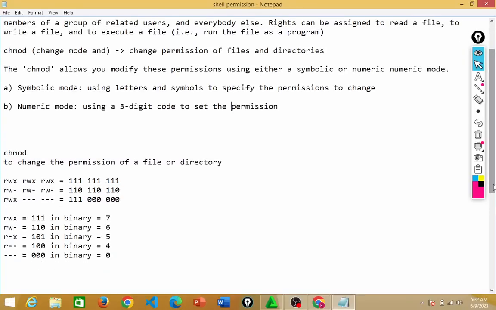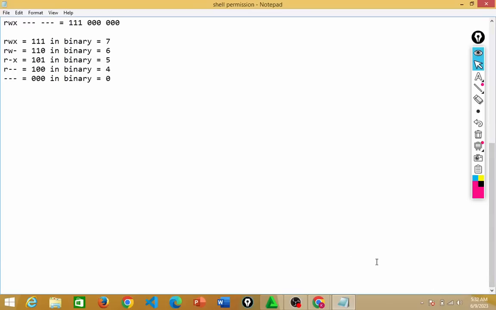So I'll just go down and again show you what I'm talking about. Let me illustrate this a bit. If we talk about symbolic mode, I'll give a little example so that it can help you digest what we are saying so far.